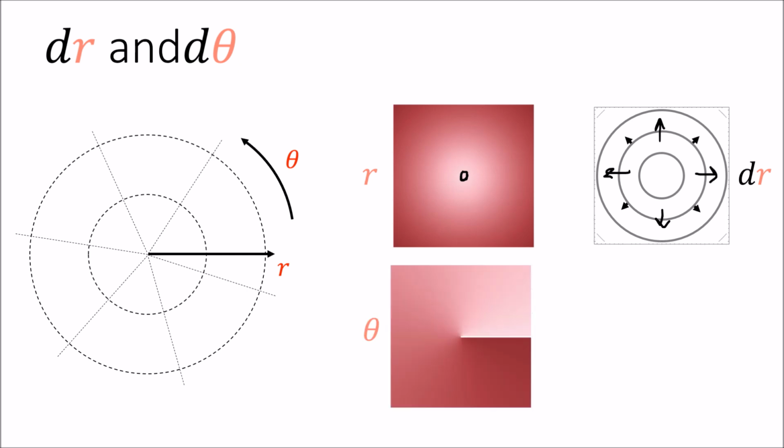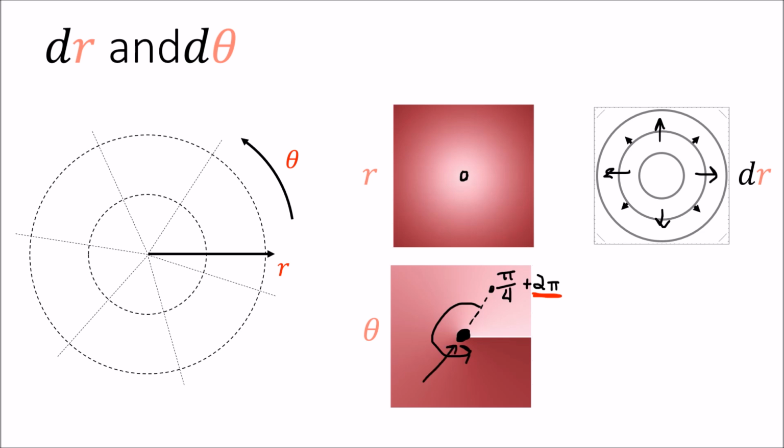And the theta scalar field would look like this, where it's increasing as we rotate in the counterclockwise direction. Now, the scalar field theta is a little bit problematic for a couple reasons. Firstly, each point has multiple possible theta values. For any given point, we can take the theta value and add 2 pi, and we would still get a valid description for the theta coordinate of that point, since 2 pi makes us rotate 1 full circle. And the second problem is that the theta coordinate isn't really well defined at the origin, since the origin doesn't really have an angle of rotation.